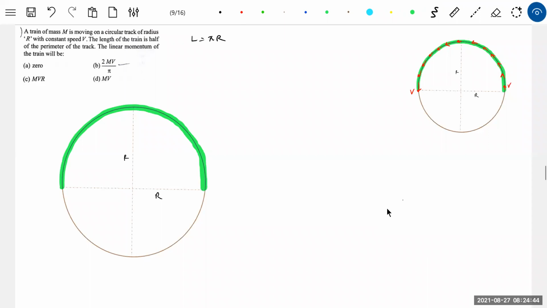He's asking momentum, and momentum is a vector quantity. Shall we add up just like a speed into the mass of the train, which is how much, m? Speed into mass is mv, our momentum. No, not like that. Momentum is a vector quantity. So therefore, what shall we do is first we'll assume a small element here. Symmetric elements, let me pick up.